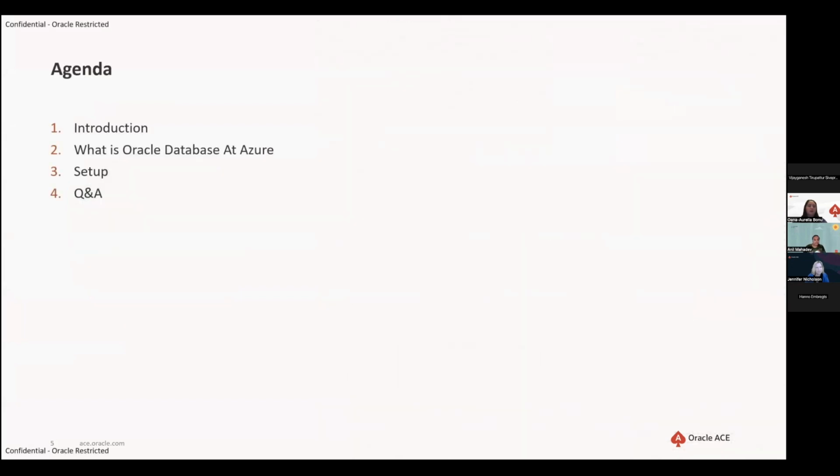So here is our agenda. What is Oracle Database at Azure? What was different prior to this? I will give you folks an introduction. Then we'll be talking about the actual offering, Oracle Database at Azure.